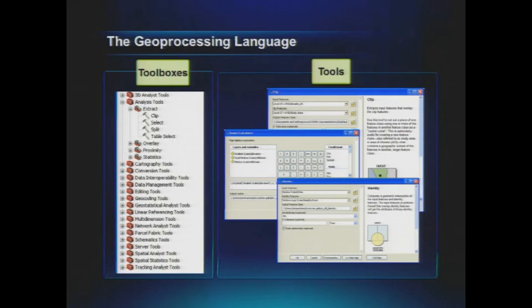So the geoprocessing language itself really sits in tools. We have many different toolboxes with toolsets and tools that do specific functions or multiple functions. And then you have your individual tools: the Clip tool, Raster Calculator, and so on. Lots of different tools, okay? And you get different tools with extensions, and different tools with different levels of ArcGIS Desktop. So that's really our geoprocessing language: working with these tools themselves.